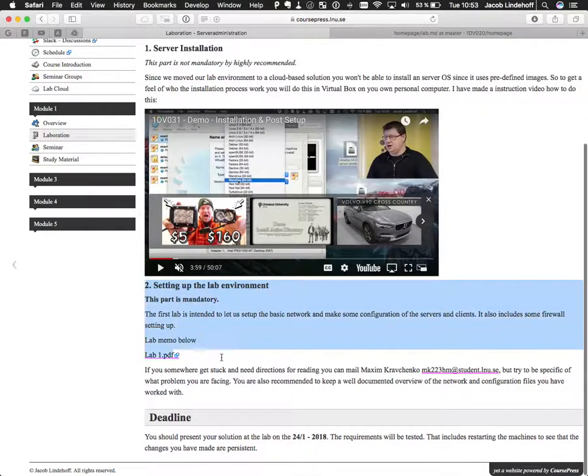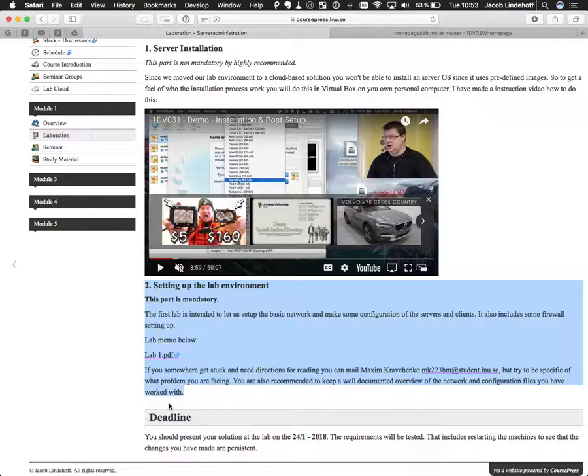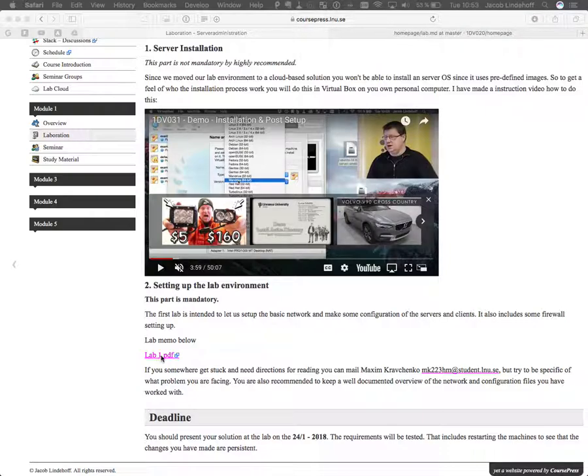The second part is the one that is mandatory, that Maxime will correct and look at during one of the labs. Here you will have a PDF on what I want you to do. You usually write these memos in the way that you are working in a company and you get this assignment, and then you should be able to do it. I hope the link worked. Yeah, it probably did. It's on the other screen.